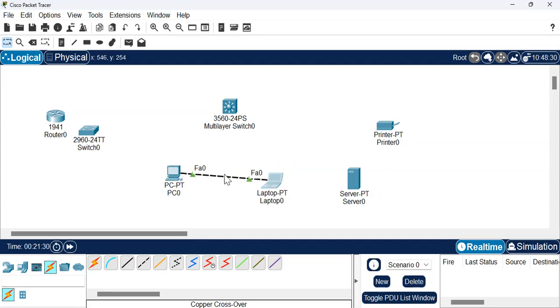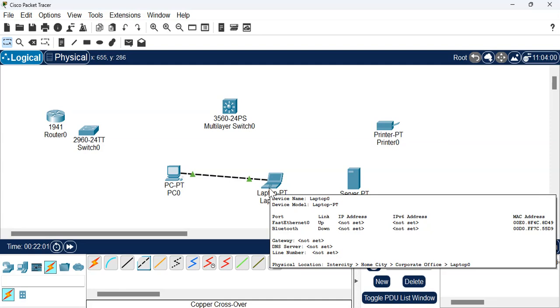For your information, with this we cannot add a third computer. Now you want a server, and then you come and connect. The ports are done. It's like on your computer. On these normal computers of ours, laptops, they only have one Ethernet port, and even others do not have Ethernet ports. So meaning that here we are limited. Now we can't add any other component because the available Ethernet port is already used.